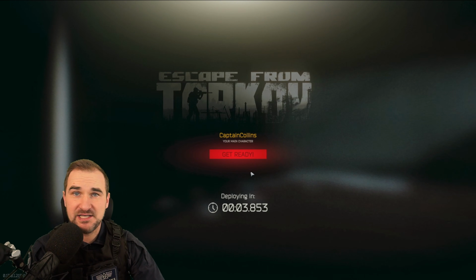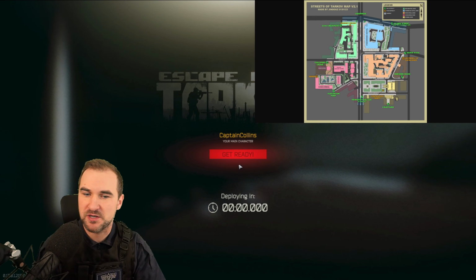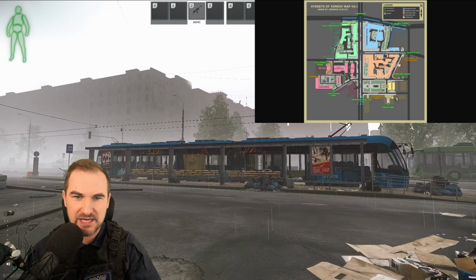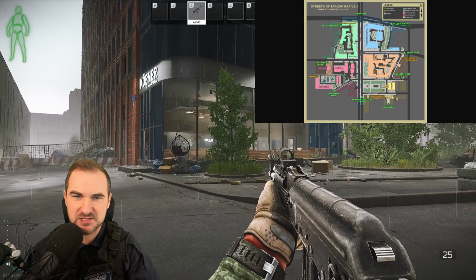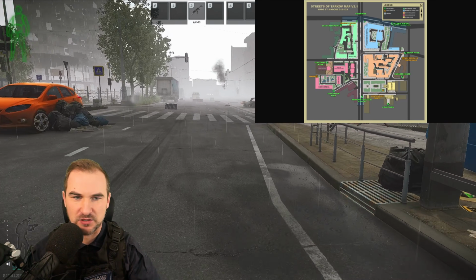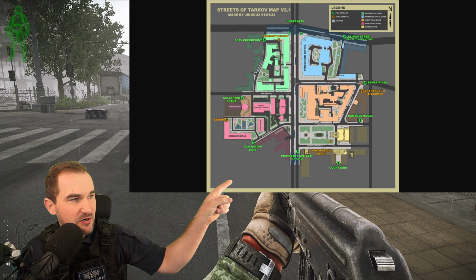So here we're getting into streets, and I show the map once again so that you know your way around. And of course it's raining as always in Tarkov. And now you just can walk around freely. Nobody is going to hurt you or whatever. And you can see where you are. Now it looks as if we are on the main road, which is the middle part in here.